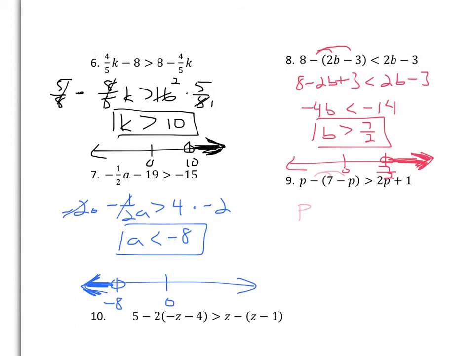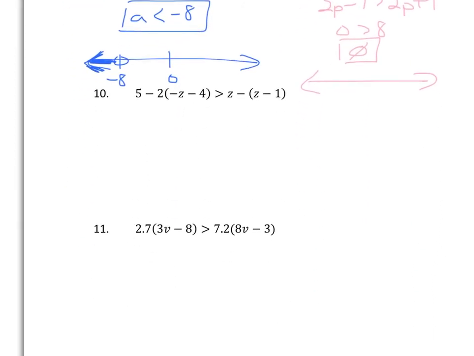Okay, so we have p minus 7 plus p is greater than 2p plus 1. We can do an extra step and combine the like terms so we can see it a little bit better. If you don't need to do that, like I did up in 8, that's totally fine. Get all the p's to the left, they cancel each other out, left with 0, add the 7 to the right. 0 is greater than 8, is it true? It's not true. The answer is no solution, or the empty set. And if you had to graph it, you would just leave the empty set just like that.